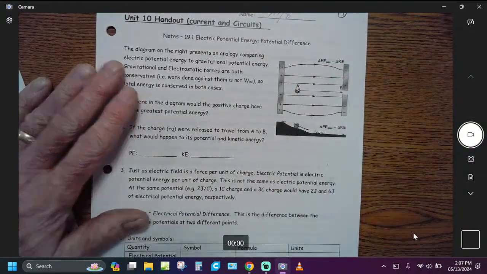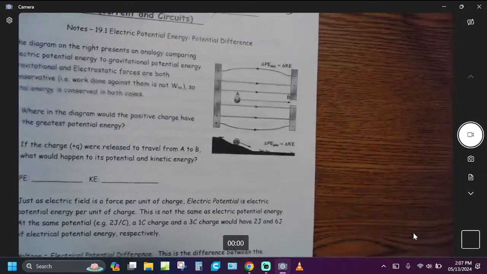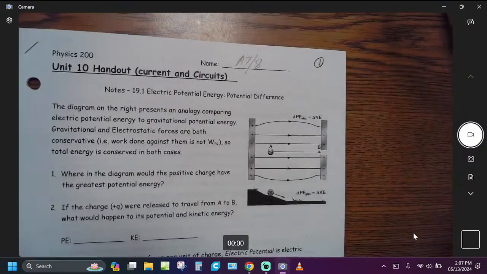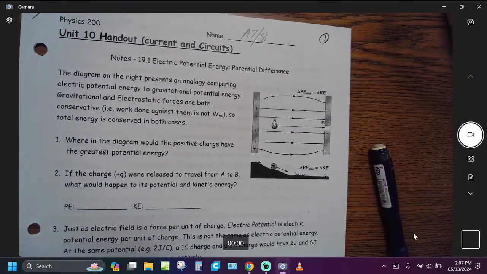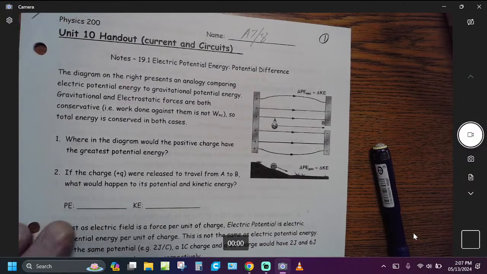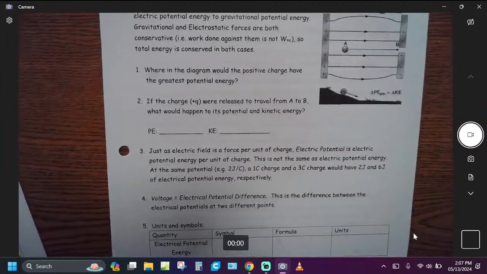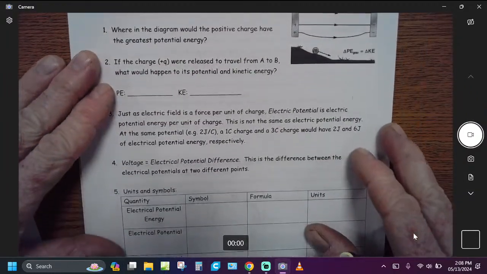So we skipped this page. I'm not exactly sure that we need to spend too much time on it at this point because again, like I've been telling you, I just want to tell you just enough so I don't tire you out. So this page is all about the origin of voltage and the word potential. Sometimes people will say voltage and sometimes they'll say potential. And I don't know that you really need to know the difference right now.